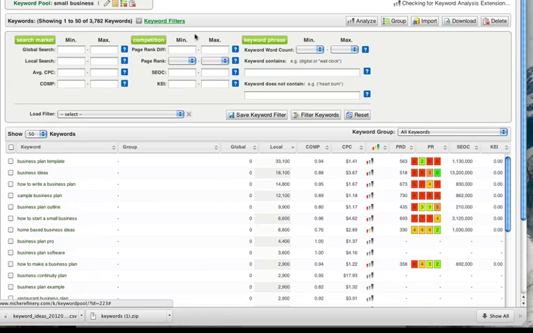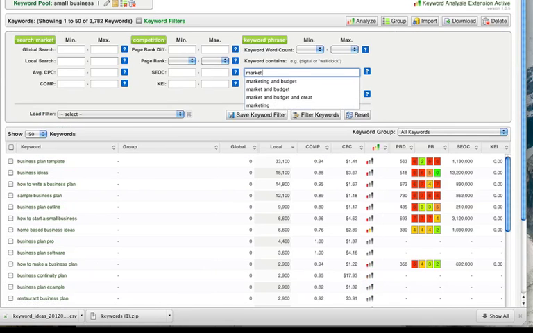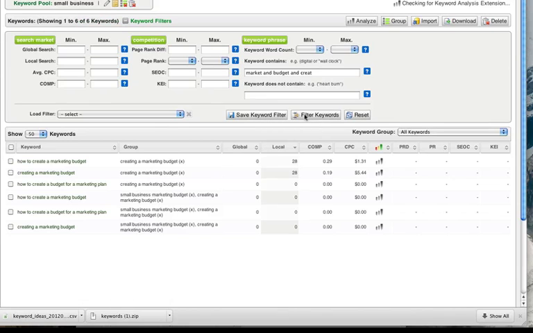When I'm looking at a post like how to create a marketing budget, I won't have the same expectation for that post with 6 variations as I would for how to start a small business with no money with 104 variations. But I will look at this group and I'll say, okay, I know that this post could generate some traffic over time. If I do a good job with the post, if I really cover the keyword group, and if I improve my site so that Google likes my whole site, then this post can still perform for me even though the numbers don't really check out.